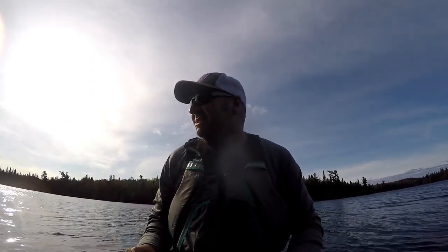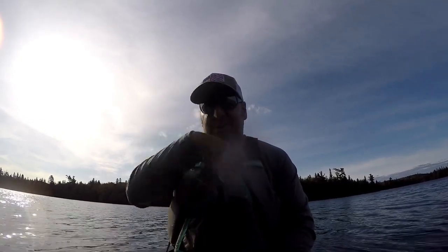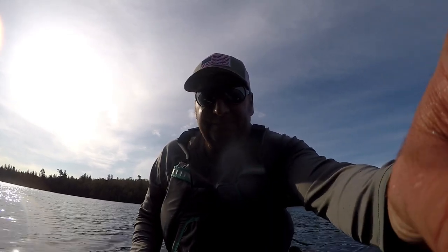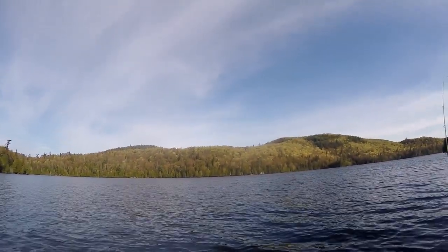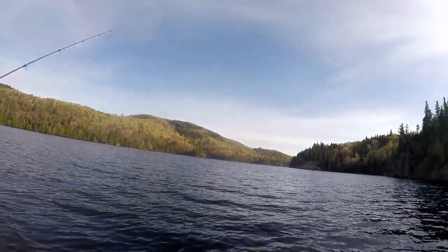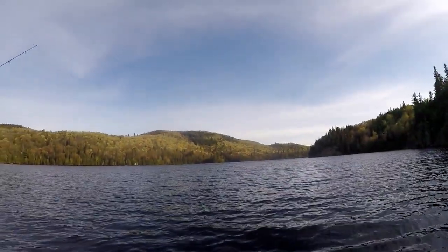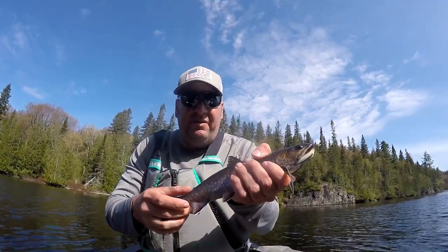The wind's blowing so it's just kind of blowing me down. I'm just casting little Cleos is all I'm doing right now. Hopefully I'm gonna be able to get on a fly rod. Pretty cool though - this is how pretty this lake is, it's beautiful. And right there is that cabin I went to yesterday, you can see it over there tucked away on the island. This is just pure beauty.